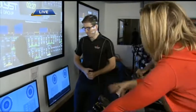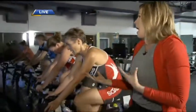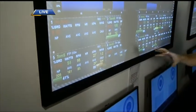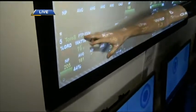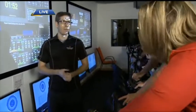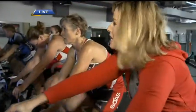So really, from this technology, we're able to correct a problem right away. How about the exertion? They always say increase by 80%, and it's usually a perceived rate of exertion. What are we learning from the numbers here? Well, we can do a physiological test or some performance testing, and then each person is individually tailored for their own workout. So we can see here, Tom has an FTP of 230, while Tammy is 195. That means they're each working at their own 100% for every workout. So you can be right next to an Olympian and finish the same exertion level as they would have done. Fantastic.